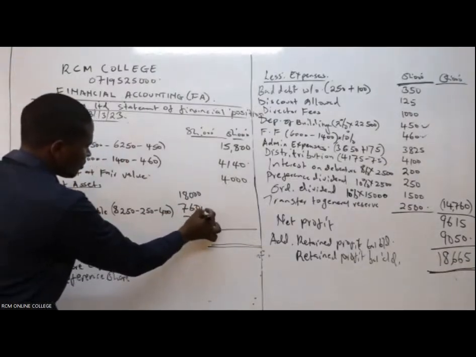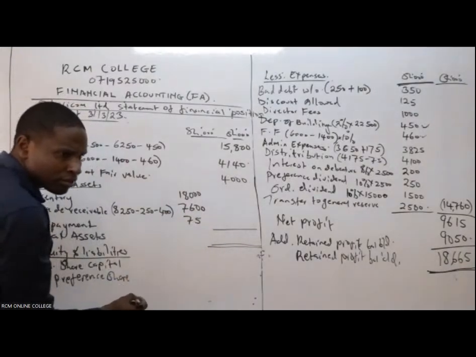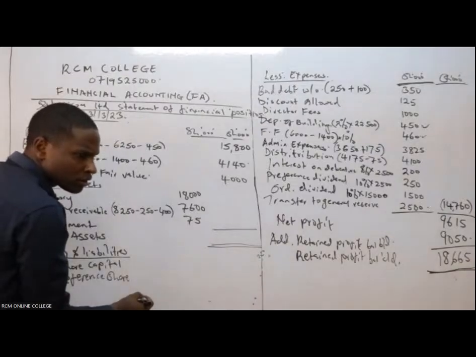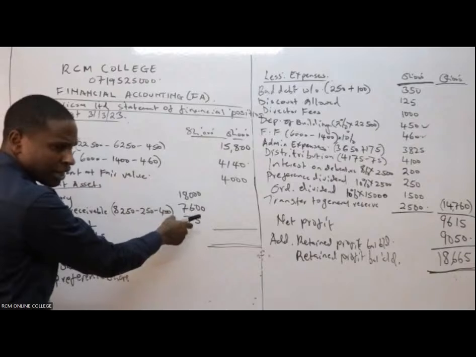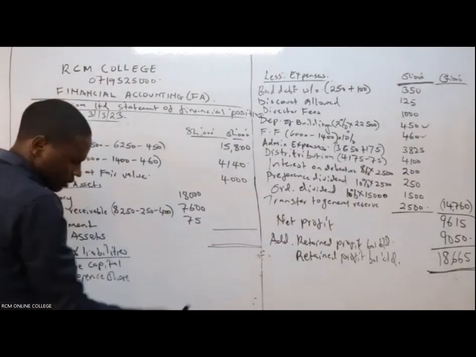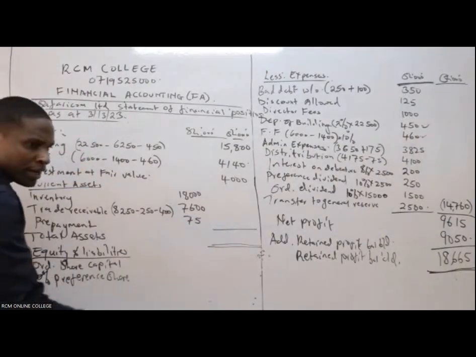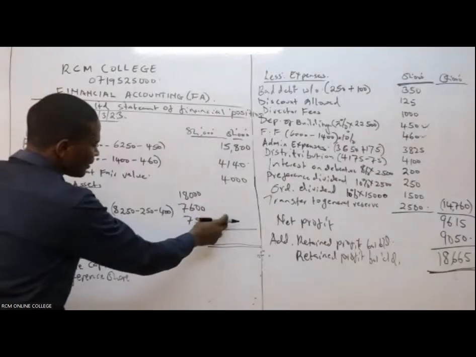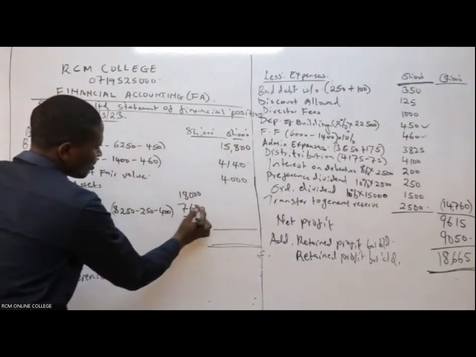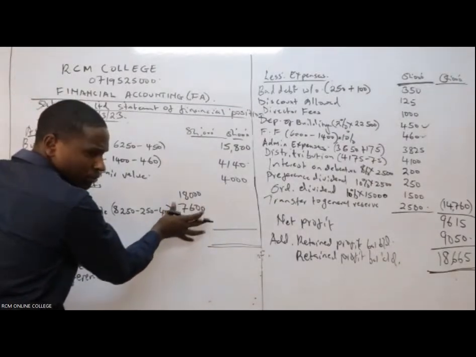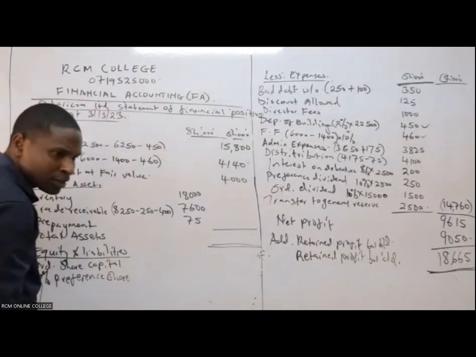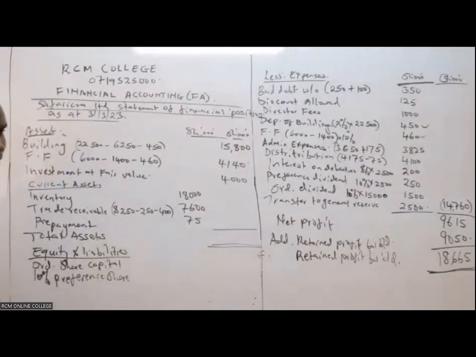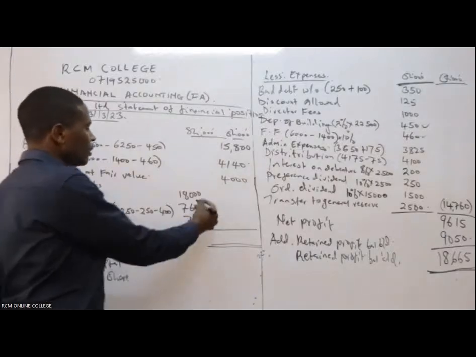This is 7,600, 39,175? It should be 20-something here. Now I don't understand how that happens. Is that yours the loss? Is it this one? This is 18,000 plus this. This becomes 25-something, so it should be 26. 46,015, people are getting it, people are confused here. Can you give me this?